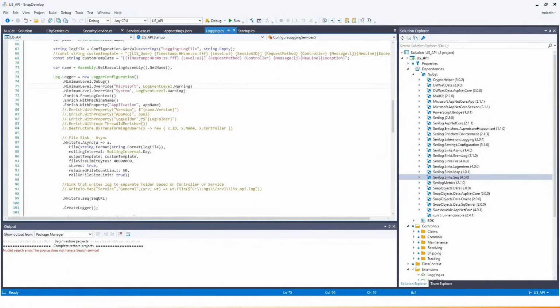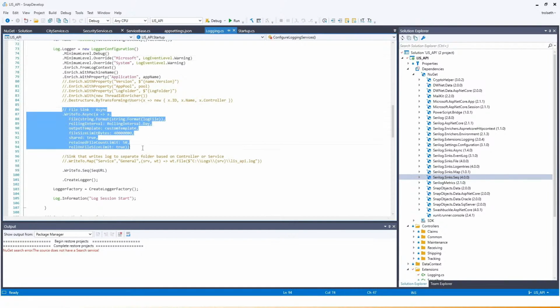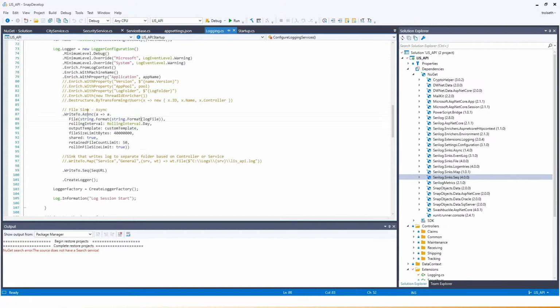And really the next important piece of this is the file sink. So that's this right here. We're doing a write to asynchronously. We're passing it the log file. This is the name of and path to the file that we're going to write to.